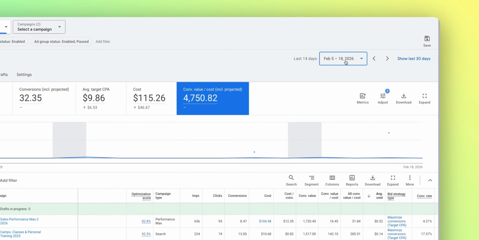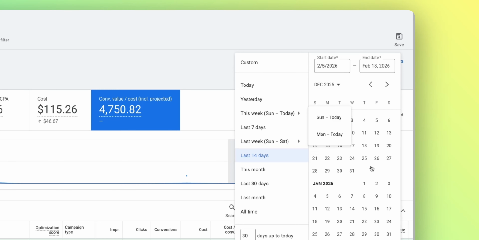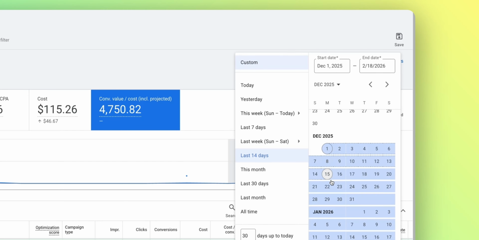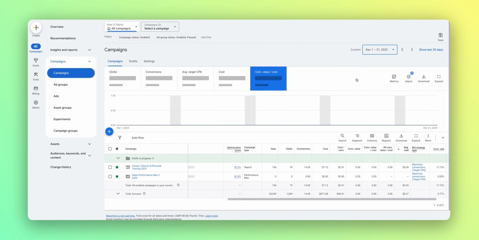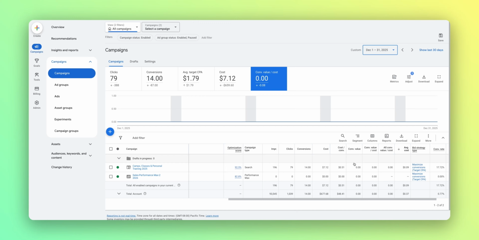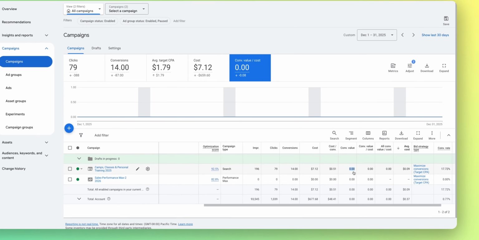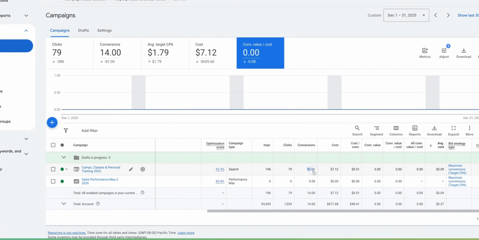So if we go back here, let's say before we set up this system, let's go to December 25th. Let's apply that. We can see that there's no conversion value, there's no way to report on this account. The only conversion value that was coming was probably a default $1 per conversion. There were conversions.